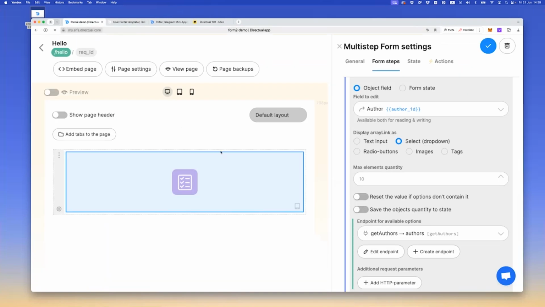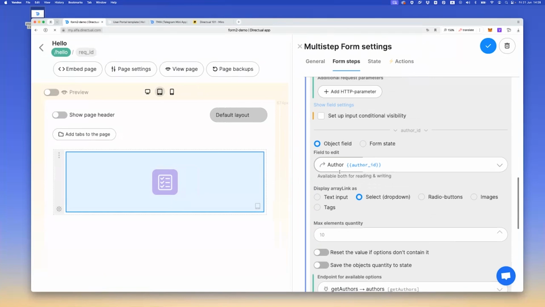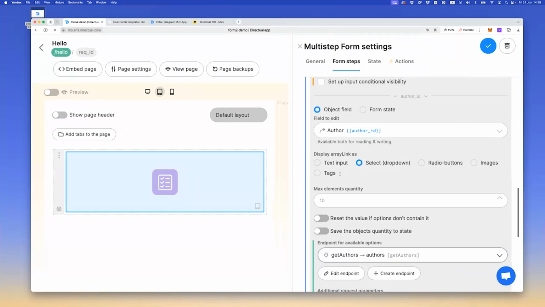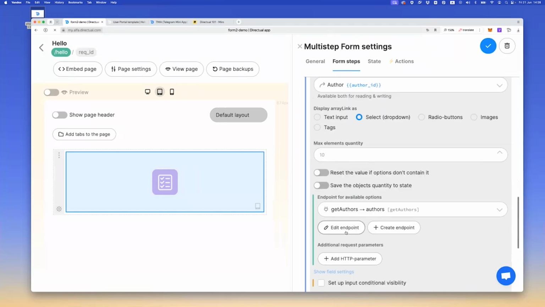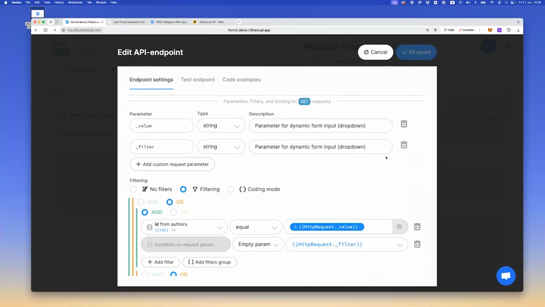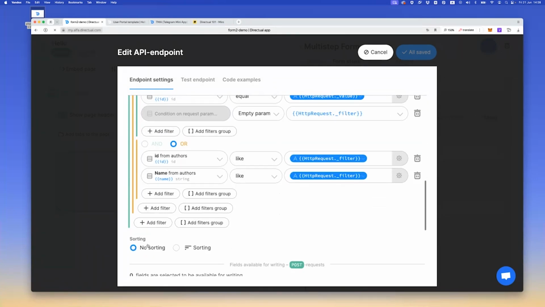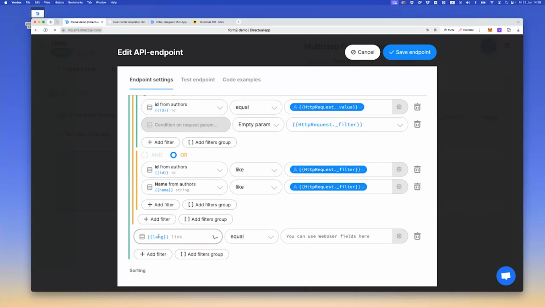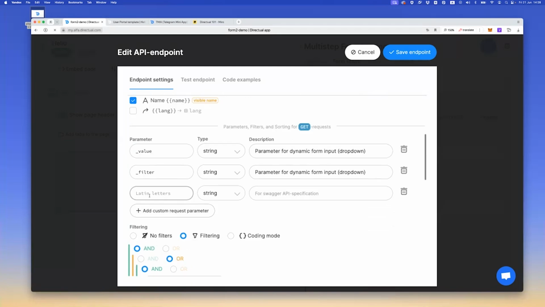And I need to add an additional filter to the endpoint with which the second field is working. Author filters on the endpoint. Those filters are default for the dropdown. So I would love to add an additional filter that language equals to the language. So I'm adding here an additional request parameter, name it lang.